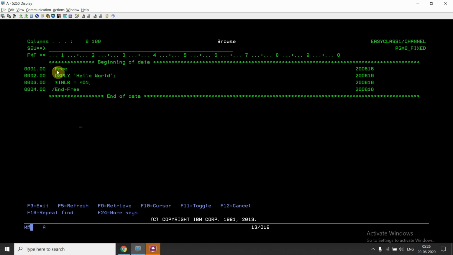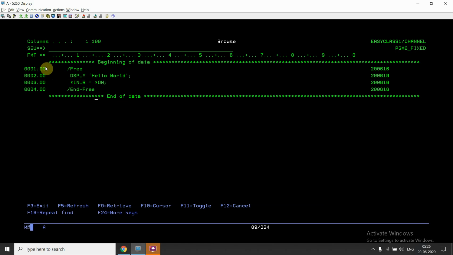Here we can see that we have written slash free and slash end free. The position is fixed for slash free and slash end free, so the starting position is 7. We must write slash free and slash end free from the 7th position.